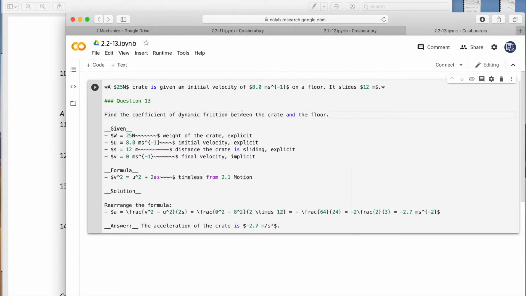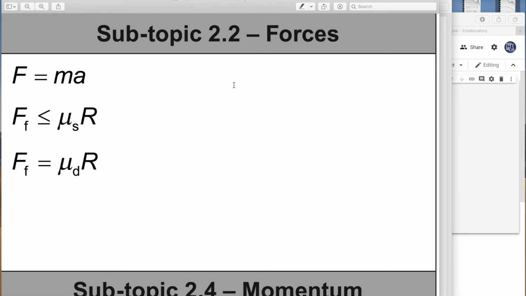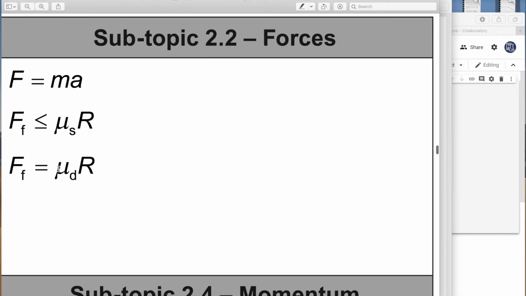Here we are. If we keep it like this, given values, let's have a look in our formula booklet. Here we have our forces, and we talk about dynamic friction. Here's the dynamic friction coefficient. Friction force we calculated in question 12. So we can type this one in, and we have to find R, and then we have it.